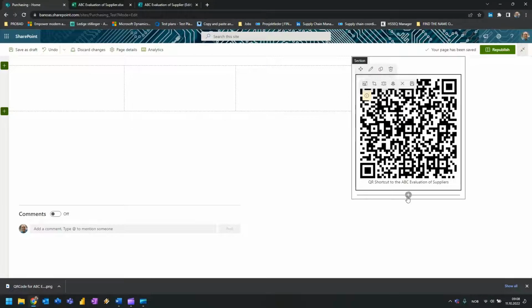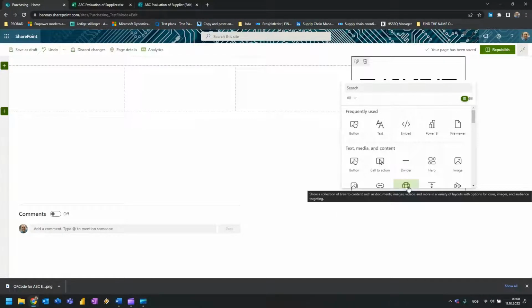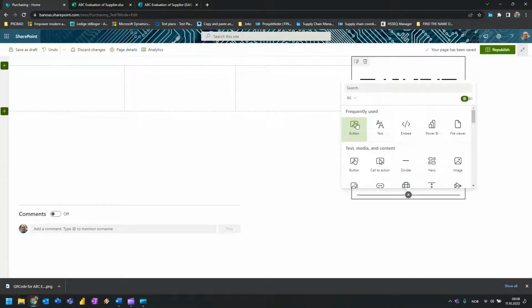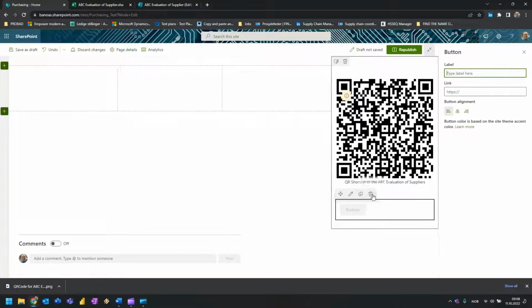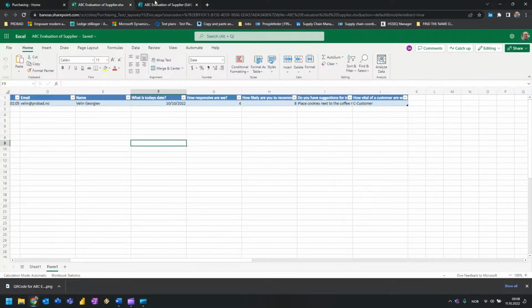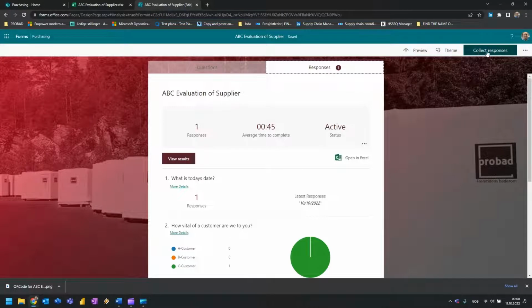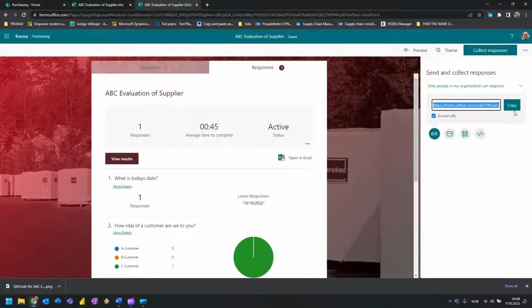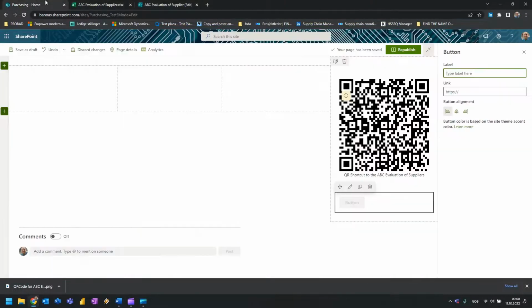Okay. And of course, I can create a button, and I will call it, let me just get the link, collect responses, copy, meaning that right now I am creating different ways, or using the different ways to fill out the form and making a simple shortcut inside my group.